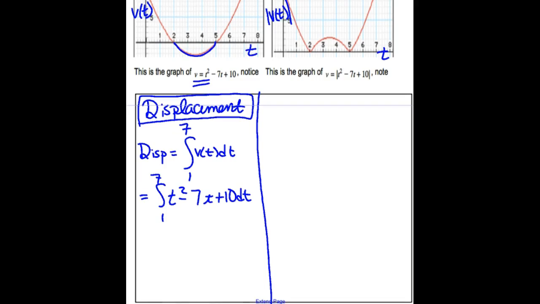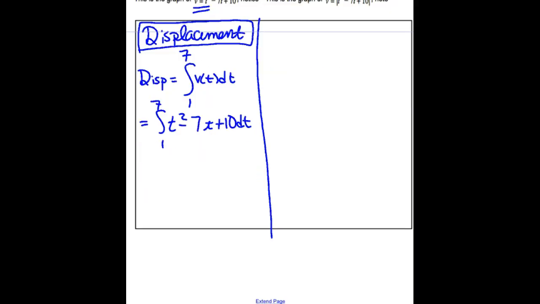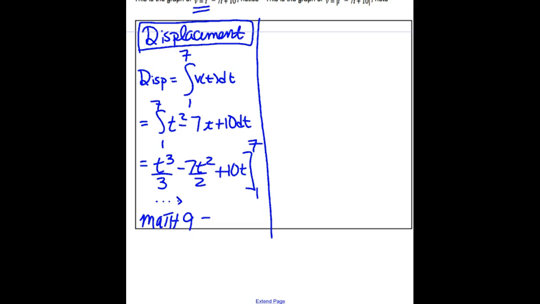Could I do that by hand? Sure. All I would do is my antiderivative, evaluated from 1 to 7. I put the 7 in, then the 1 in, and subtract them. I'm just going to go dot, dot, dot, because that's really not what we're working on today. So when you get to here, go ahead and math 9. So if you take out your calculator and math 9, your displacement, and you really should take out your calculator and do that so you get used to it. You're going to integrate from 1 to 7 this function. You'll get the answer of 6.